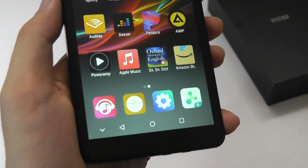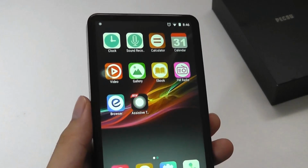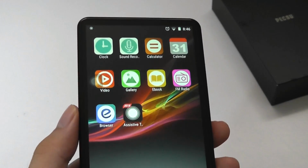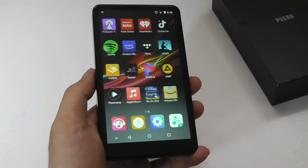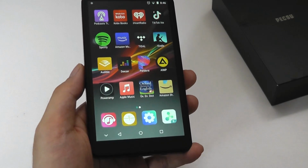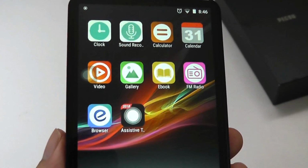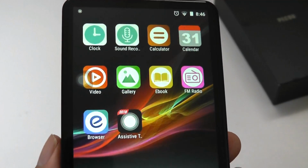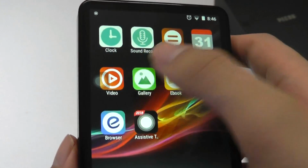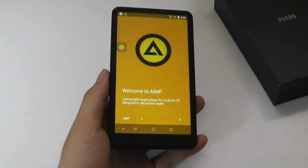Just like the M4 though, this is basically all the apps that you get preloaded, and there is no Google Play Store out of the box because they're trying to still save the majority of space for music playback and prevent the player from getting slow over time. But again, since it really is running on Android, if you wanted to, you can technically sideload apps from your computer, for instance, or even download an APK from the browser, and it will still install. You will find just a browser, FM radio, and then a handful of other utility apps, including obviously the music player and video players, which are designed for playing back offline local content.